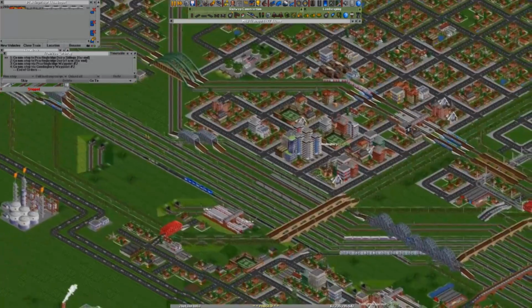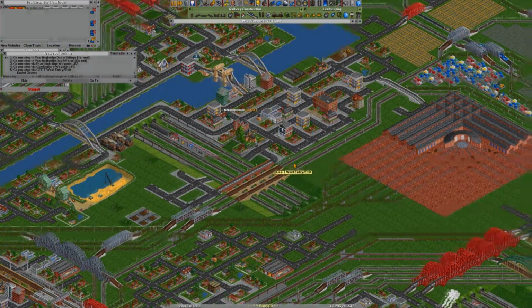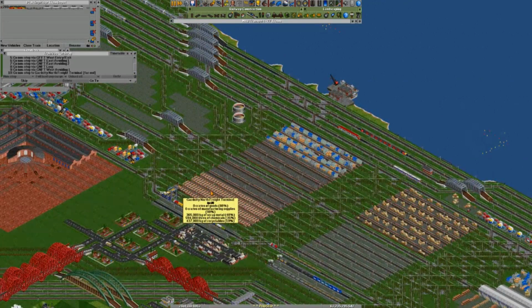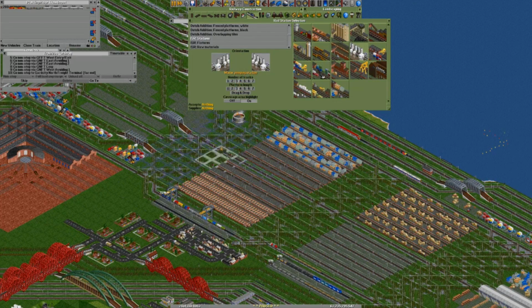Which is nice. It's exactly what I didn't want to see. But yeah. Right, you're going to go into here. And then along there. Along here. And then into the freight terminal. There. You're then going to go around here. And then you're going to go via east avoiding 1 and 2. Via the loop. Via here. Into here. Good. Where you're going to unload the milk and the livestock. So I'm going to rebuild this to match what we've got over at the other side. I should do that now before I forget. Otherwise, that would be a bit of a disaster. So you're pumping to 3x3 for this gap, and then it's 3x3.